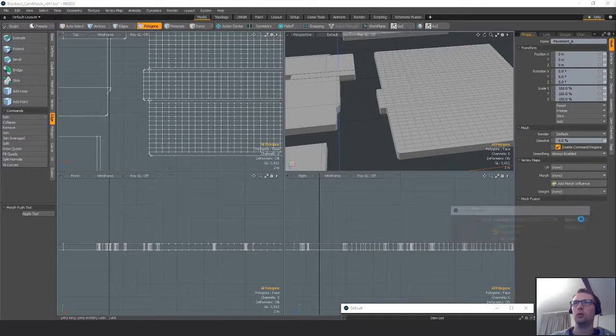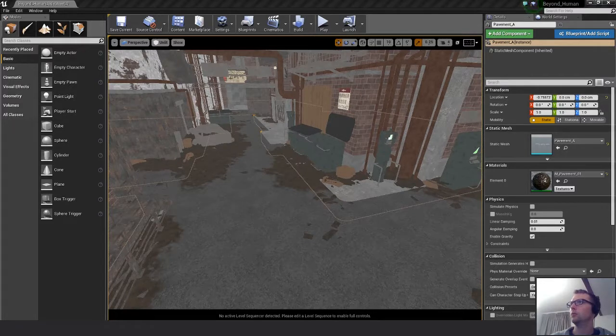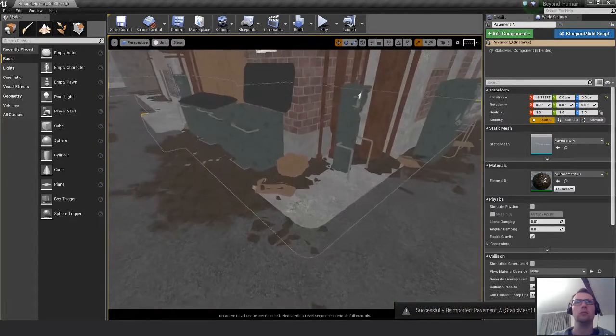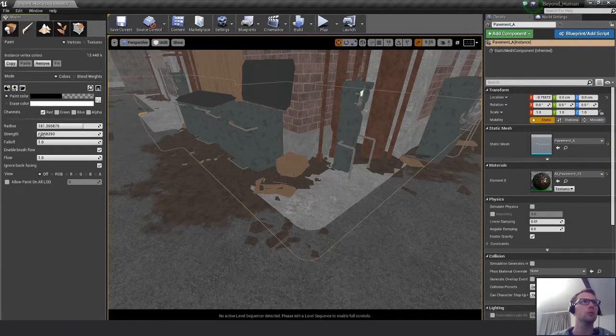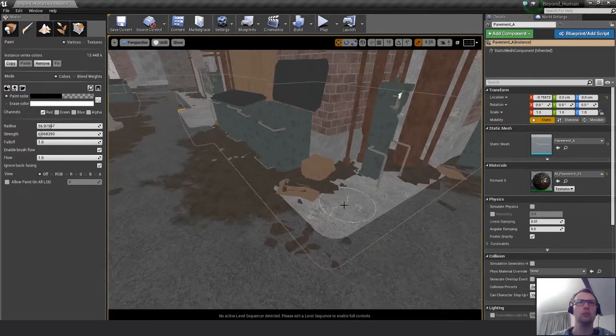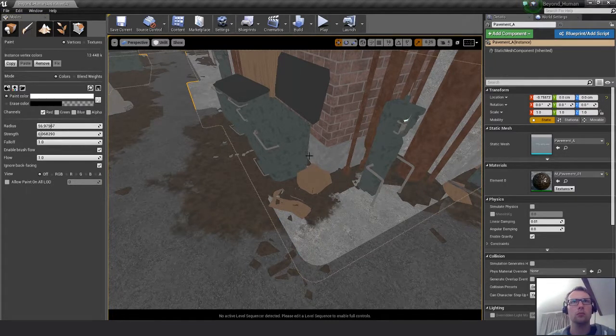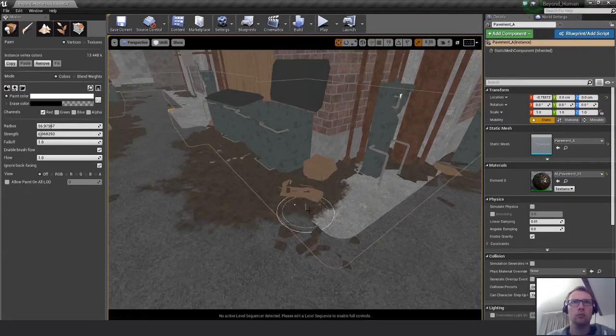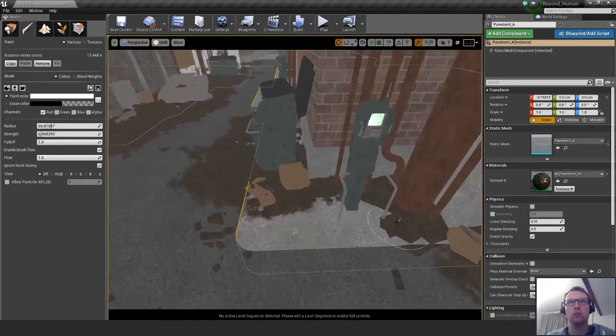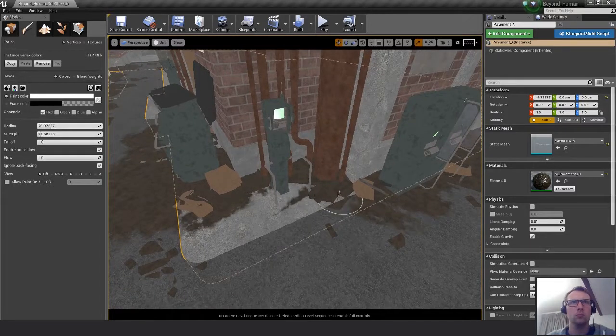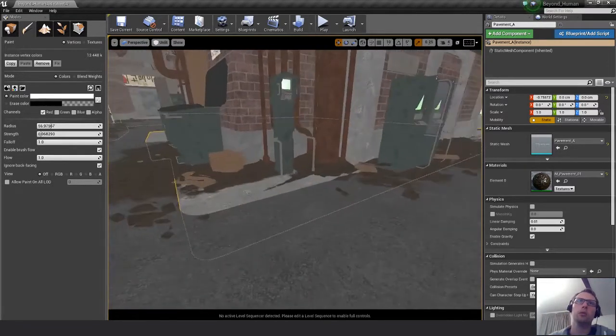Export that, see what it looks like. That'll be because of that.